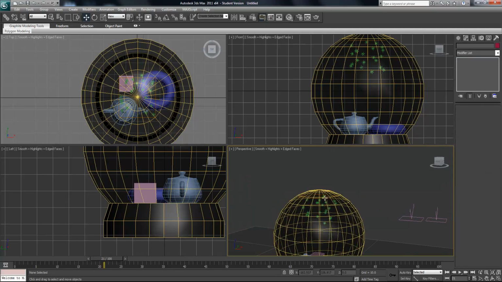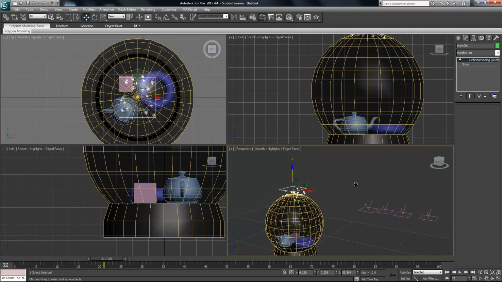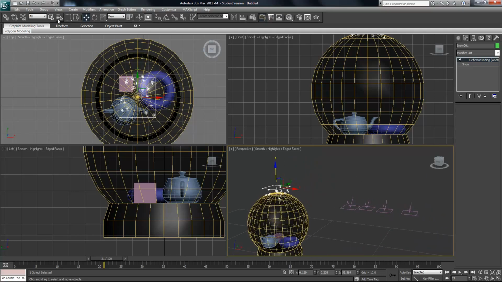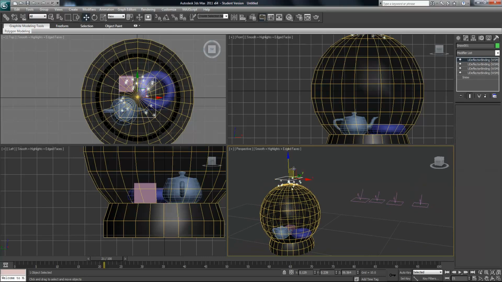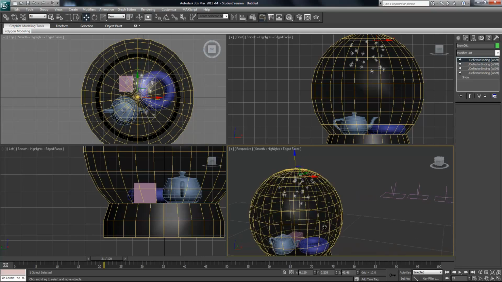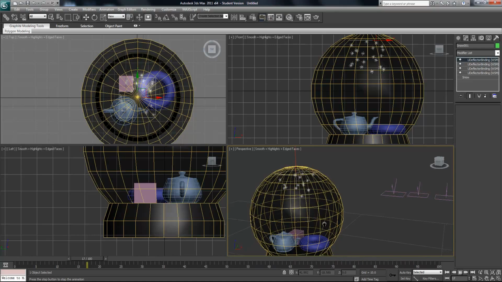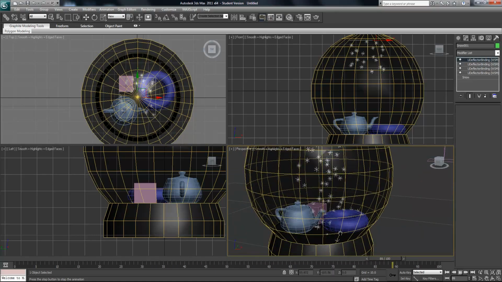So what you just need to do, because I did create a new snow globe because I paused the tutorial for a second just to try and figure that out, because I did not like the fact that my snow was escaping my snow globe, which it never should happen, should it? So once that's done, I'm just going to relink these again, which is exactly what you did before, when you linked your U deflectors to the snow emitter. So now what should happen is it should work pretty much bang on. If we just play this, the particles do sit on top of our objects like so. You see that?